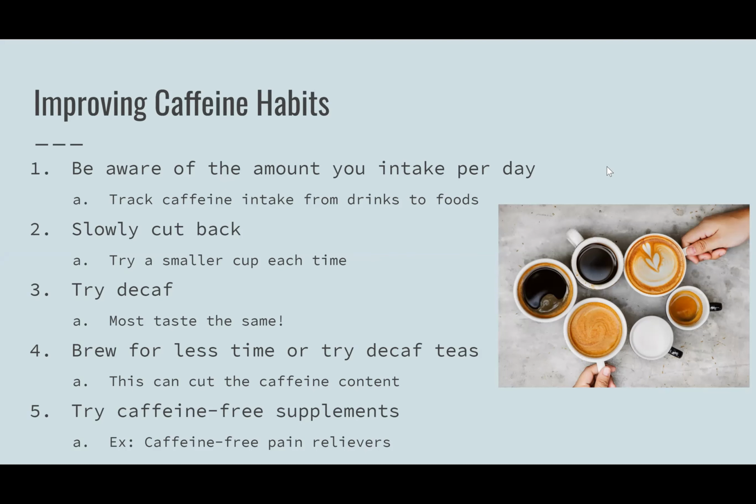Another would be to shorten your brew time, depending on how you brew your coffee. Like if you make tea, you can brew it for less time. And I actually learned this not too long ago. I didn't know tea had caffeine until I saw caffeine-free products. Another alternative would be herbal teas, and finding teas that say caffeine-free.